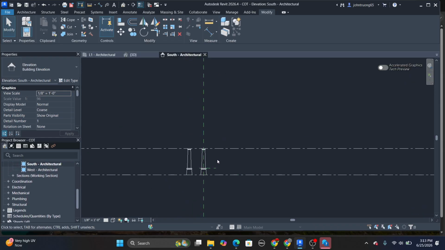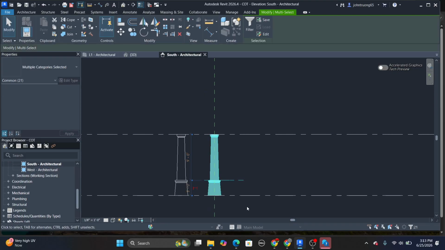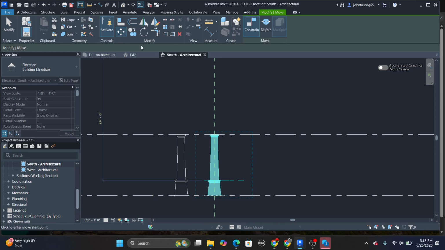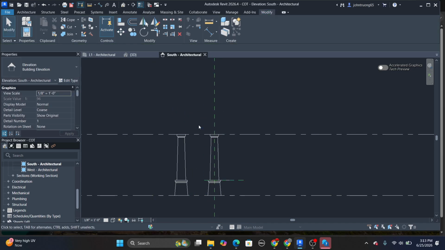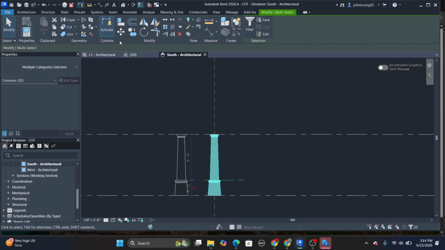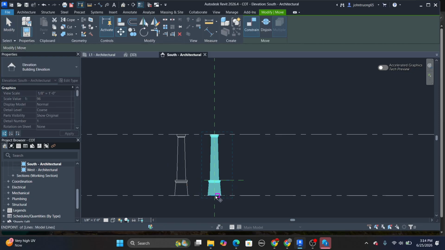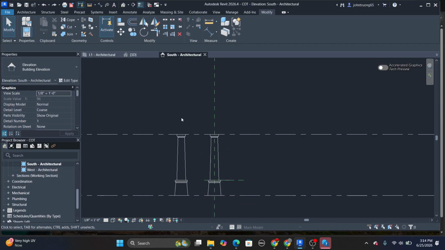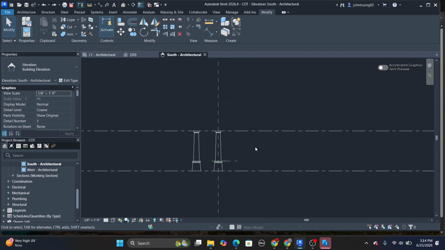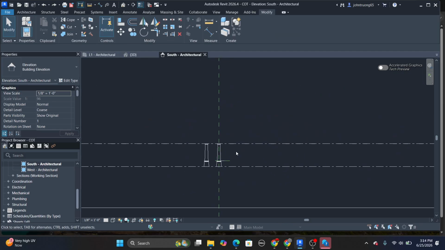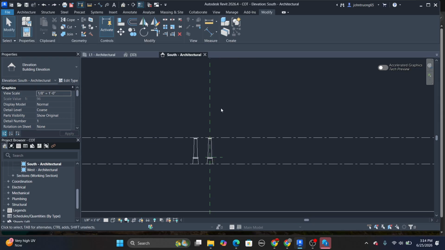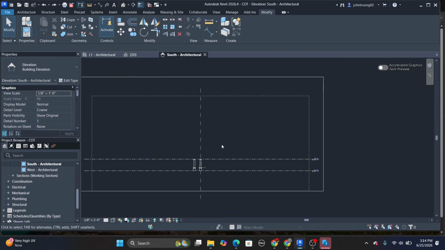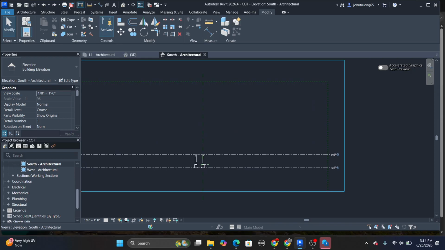You can see your house and use this one and move. The left side or right side, you want to correct it to fit with your elevation model. Understand?